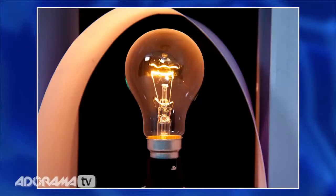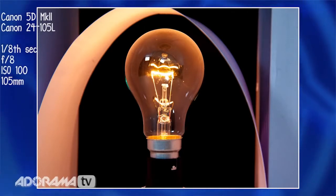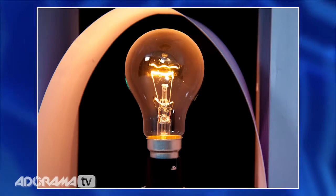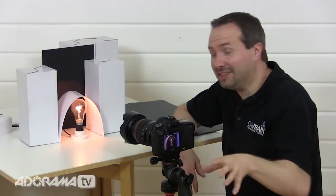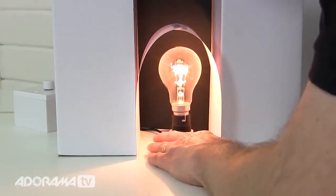Well, it kind of does and it kind of doesn't. Yes, it's giving a lighter edge, but it's also giving a lighter front as well, because bulbs reflect light from all directions. They're a nightmare to photograph. That's why these are harder than they look. The secret is just to make sure the lighting is from behind.